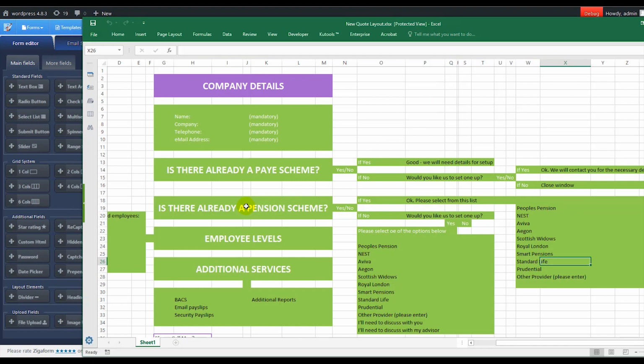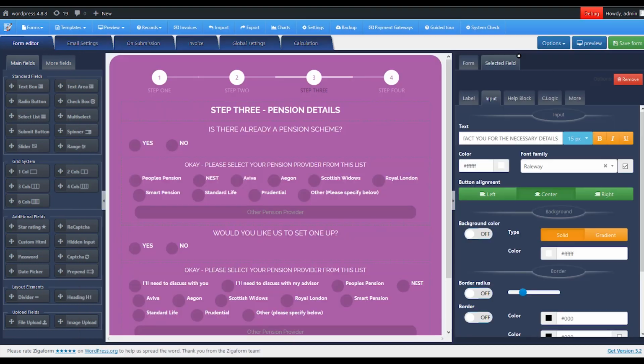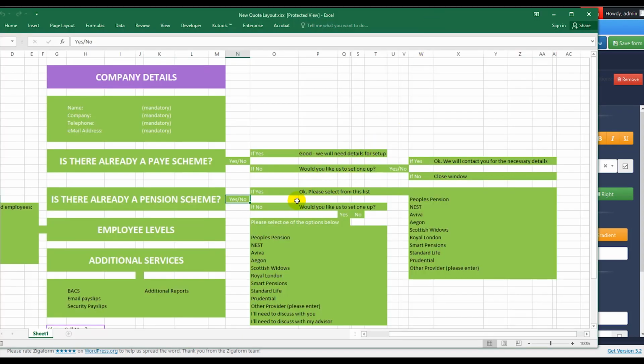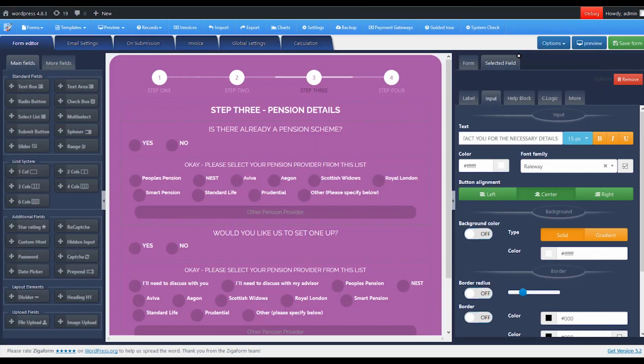You can see here, yes, no. If it's yes, please select from this list, and you can see People Pension, Nest, Aviva, Aegon. So if yes, please select your pension provider from this list.